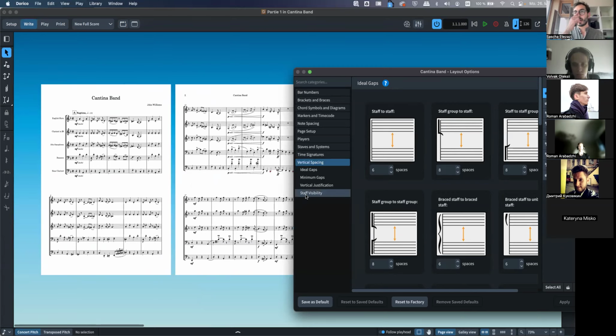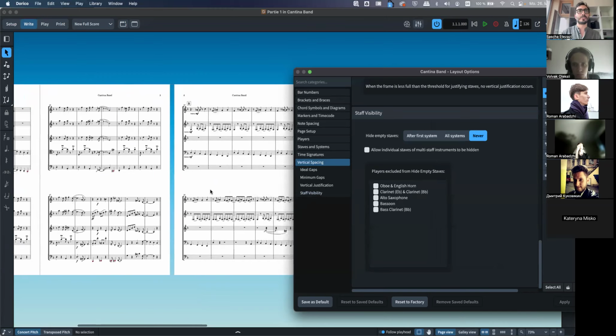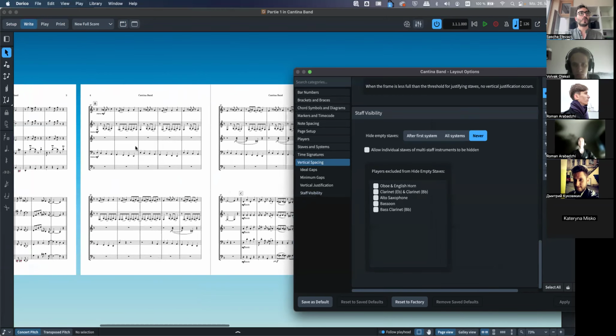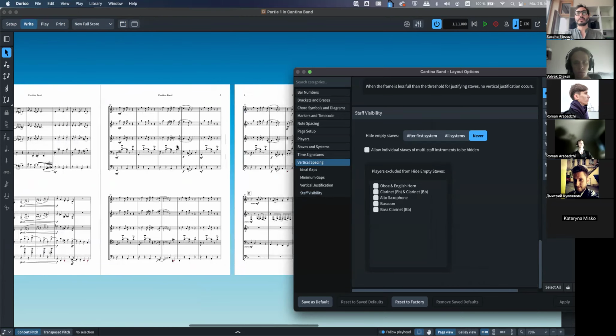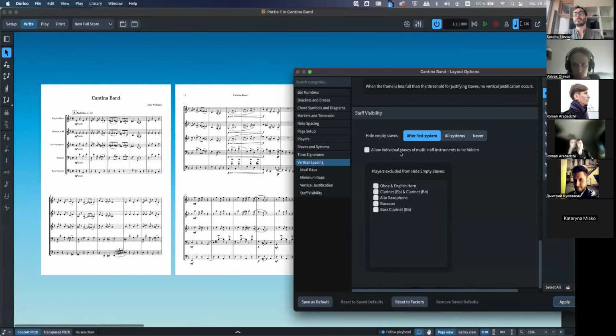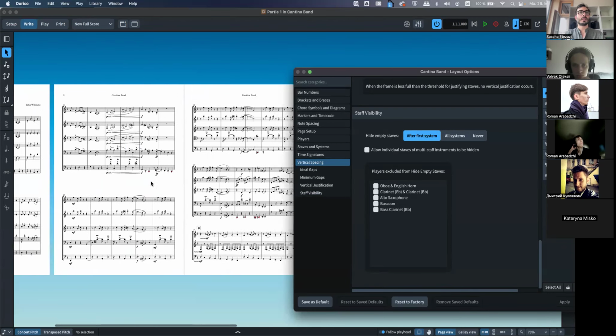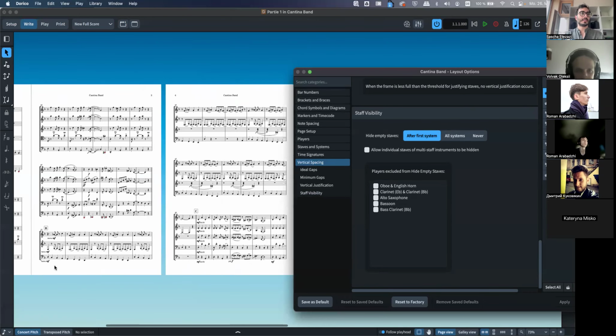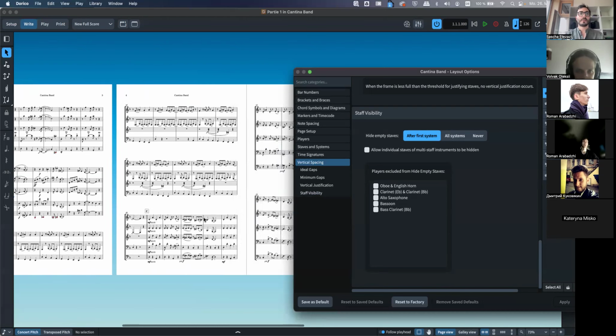Yeah, now one more thing. There's a section here where some instruments are not playing for longer. And there's this option which is staff visibility. And we can say, please hide staffs which have no music. And either after the first system, which is kind of common, so in the first system you won't see all the instruments that are about to play, or in all systems, which is a little less common. And if I apply that, nothing changes here on the front. But now here, of course, the number of staffs is changing. So here I only have 3, here I have 4, here I have 4, here I have 5 again.